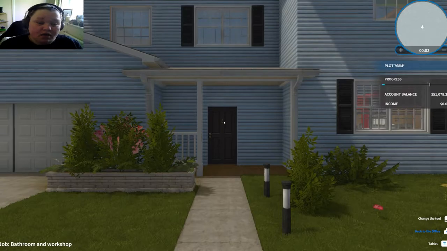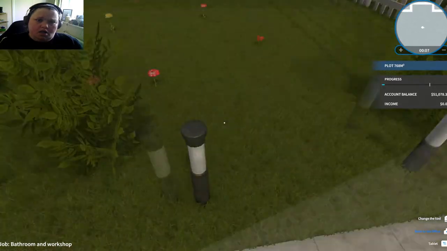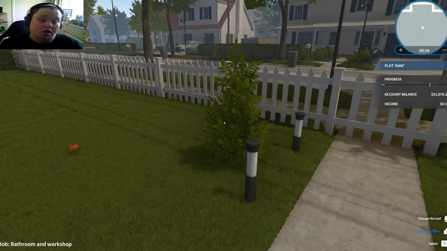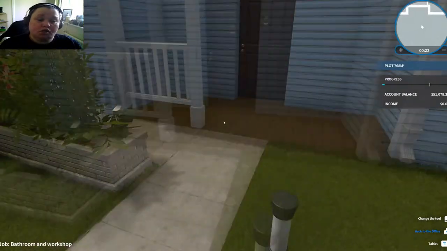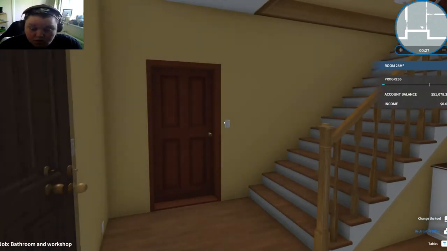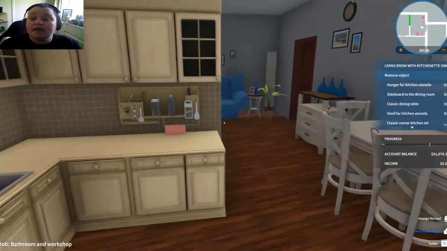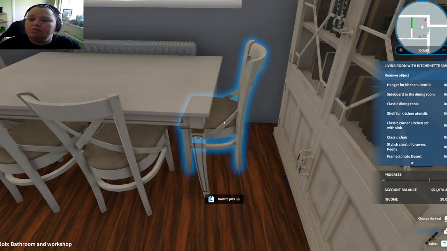This frog in my throat needs to go. Why do you have street bollards on your garden? Like, wait. Not gonna go there. Don't insult the people. Where am I going? In here. Okay. I like jobs like this. There's no cleaning! So what am I gonna do? Remove objects.